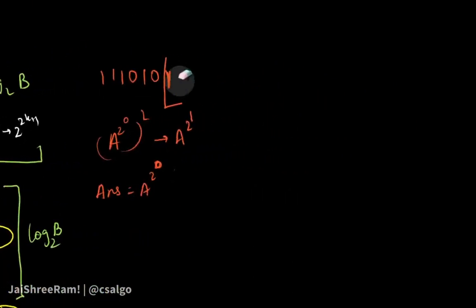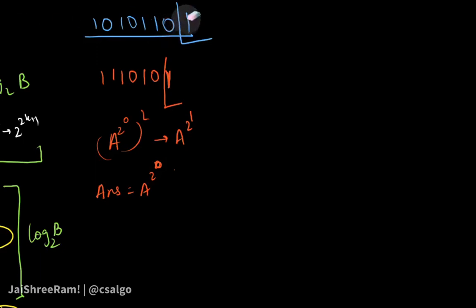And you divide this number by 2. So what happens when you divide a binary number by 2? Let's suppose there is a random binary number. When you divide it by 2, the last bit gets stripped off. That's what happens. And by dividing by 2, I mean integer division, so even if it's an odd number, the remainder gets removed. So whenever you have a binary number and you divide it by 2, the last bit gets removed. So you remove that and this is your new number. So you just divide the b by 2, okay?